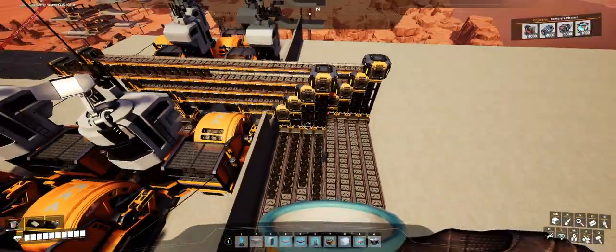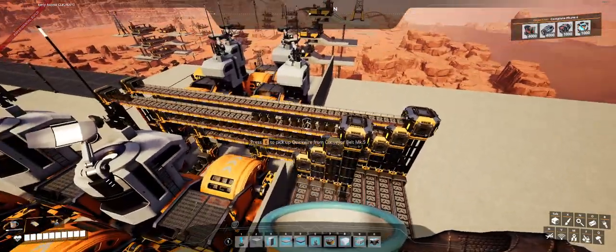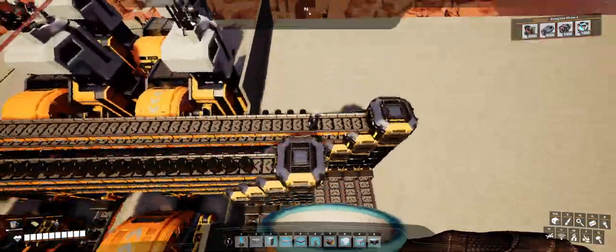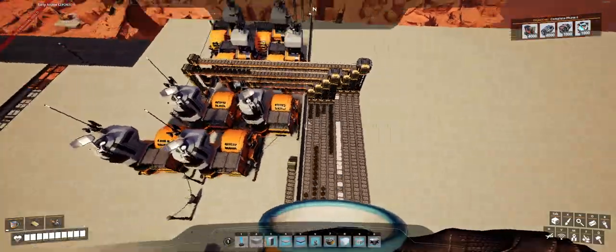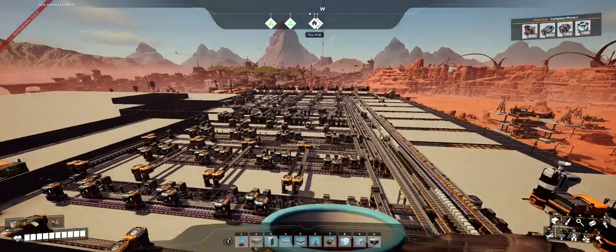And what happens is that any overflow will go to the sink. So I can leave these sinks in place right up until I start moving uranium around, and it will successfully sink everything and keep our main factory exercising. The idea is that this is our resource prep area.